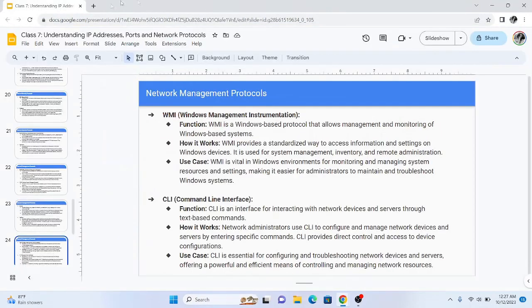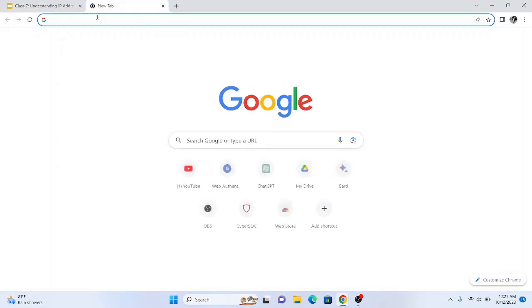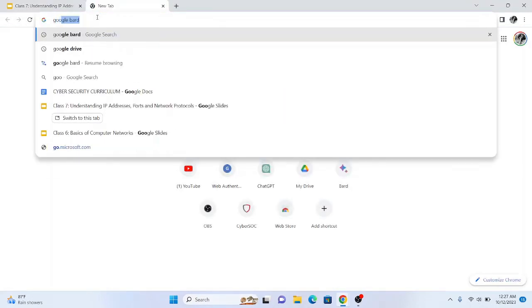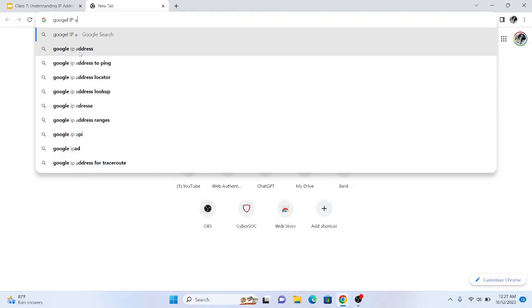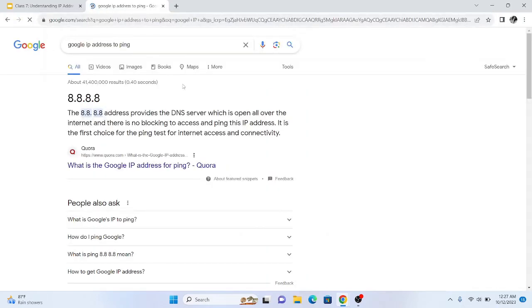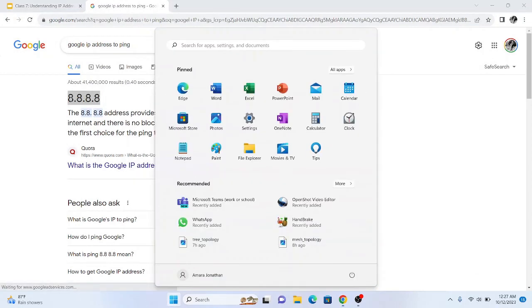Let me quickly Google an IP address to ping. So let's ping 8.8.8.8.